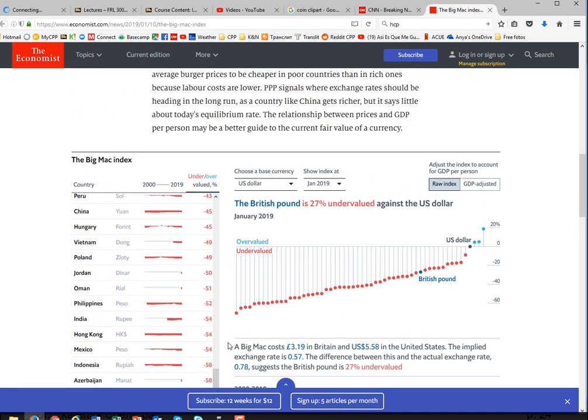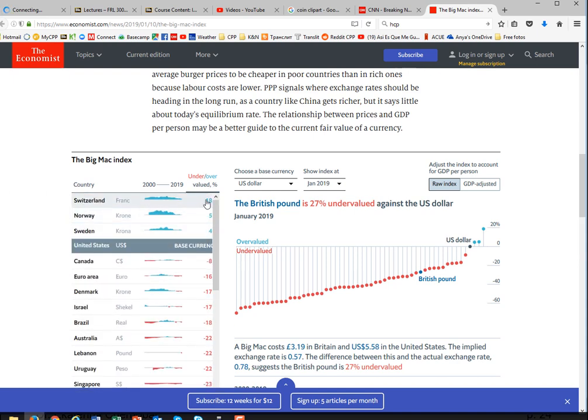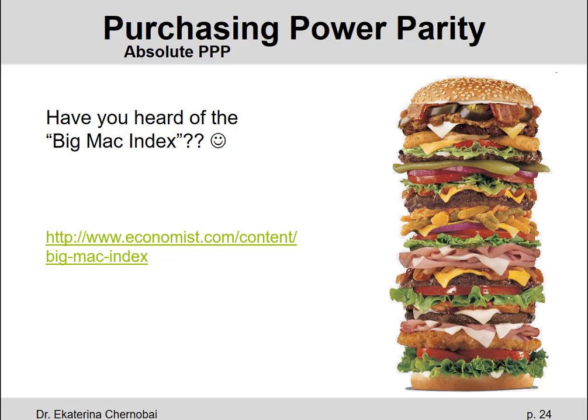What's the worst country to go to if you like Big Macs? That's the country where it's overvalued the most, and that's Switzerland. Actually, this table shows only three countries in which Big Macs are overpriced. Switzerland is number one, followed by Norway, overvalued by 5%, and then Sweden, overvalued by 4%. Okay, so now you know what this whole Big Mac index is all about. But let's not spend any more time on it. It's not going to be covered on any of your exams. It's just for general knowledge.